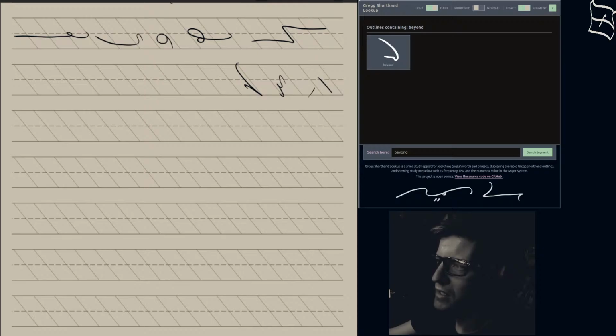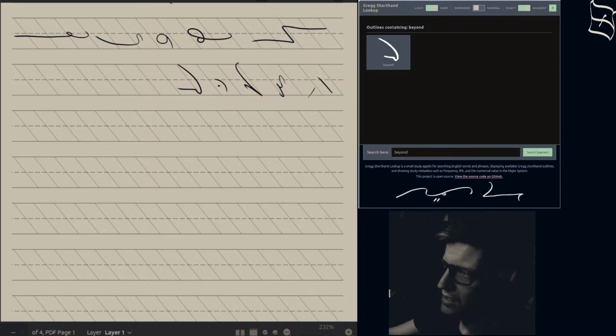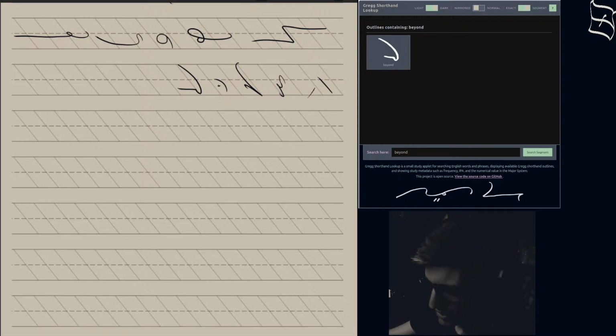All puns intended. Hey, at this point, I should be allowed to have a few puns, right? There we go. Yeah, but it's alright. If we do them disjointed, it's not the end of the world. We're already doing so much better. This is already so much better than just orthographic writing that it's mind-boggling.